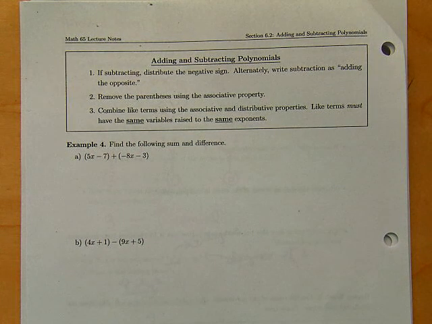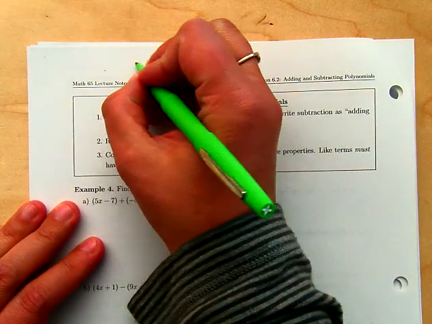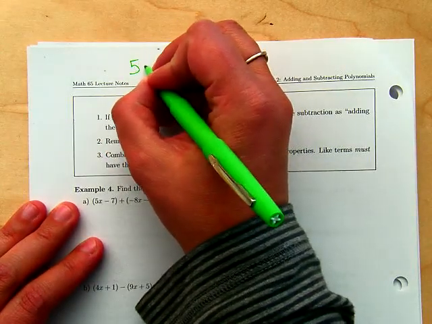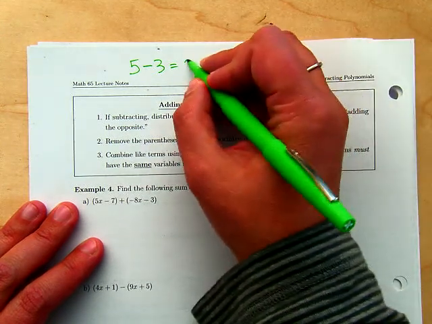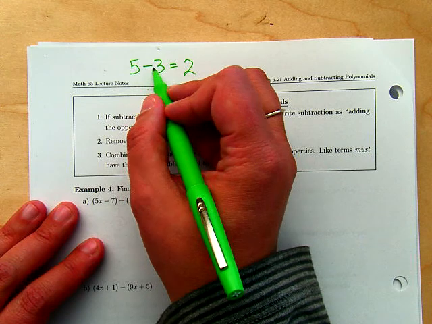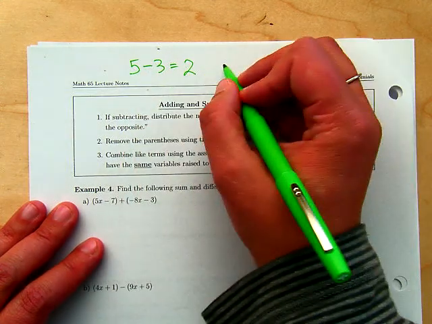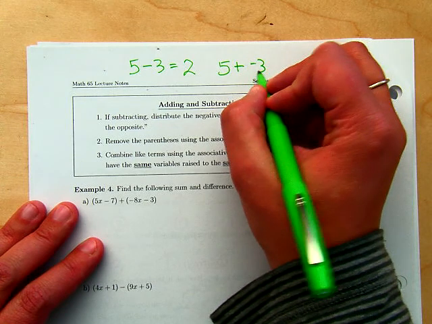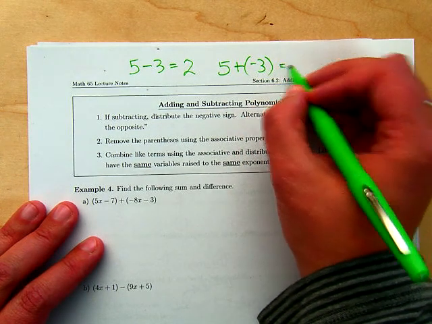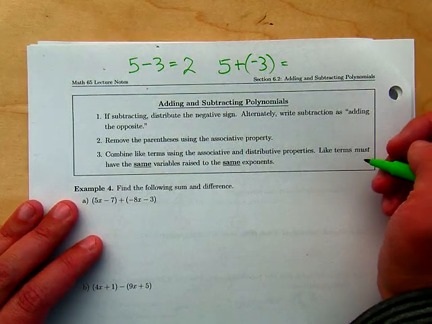Okay, so let's go ahead and continue our work with 6.2 on polynomials by talking about how we add and subtract them. The first thing I want to talk about is the idea that in subtraction, we always change to add the opposite. If you had 5 minus 3, you already know that's 2. Instead of saying subtract 3, we could have 5 plus negative 3, and sometimes people just put the negative in parentheses so that you see that the number is negative. What is 5 plus negative 3?